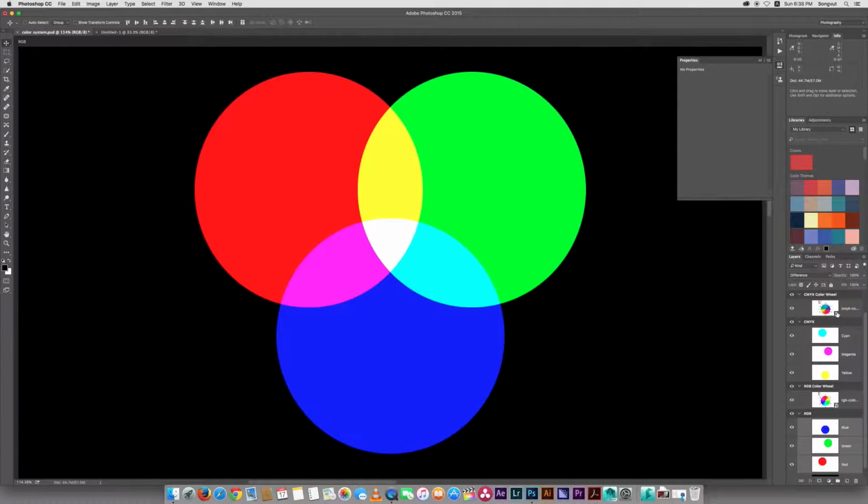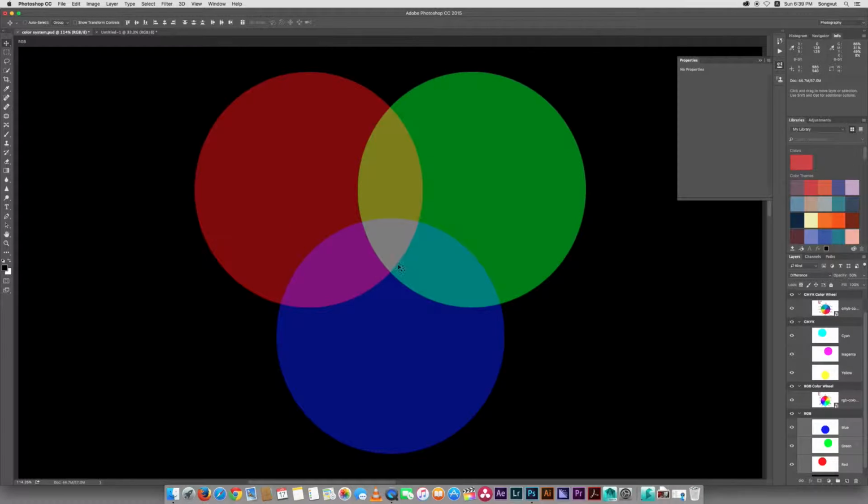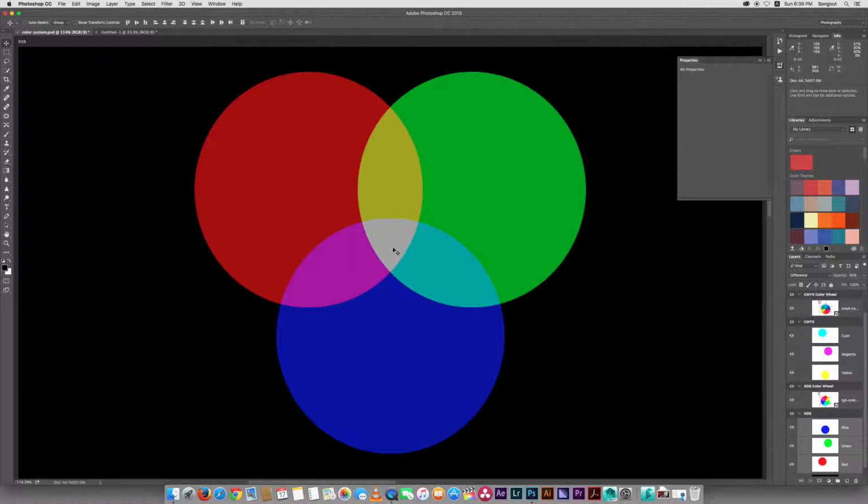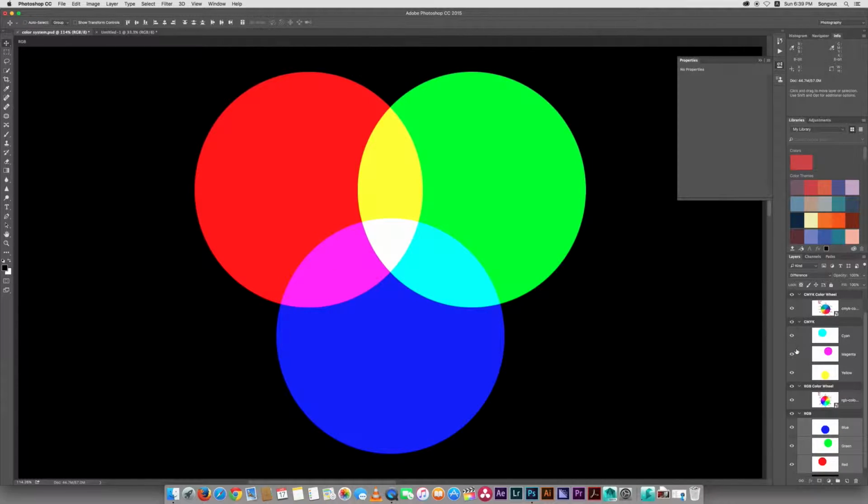And if you dim it to 50%, you will see that this middle part will be gray, and you can control the light here. If I reduce the blue to 50%, you will see that you can control any color to show up as you want.